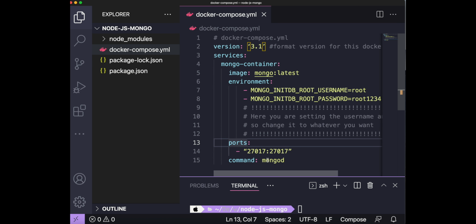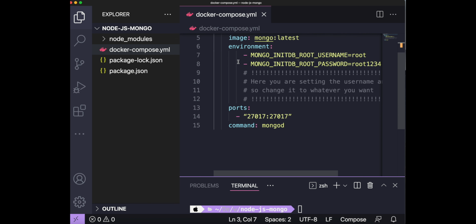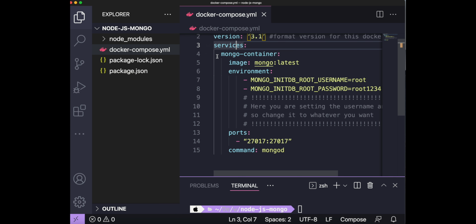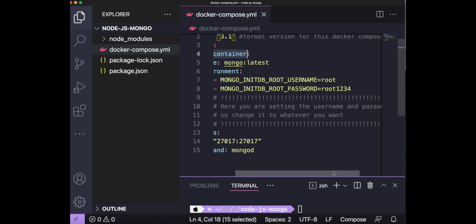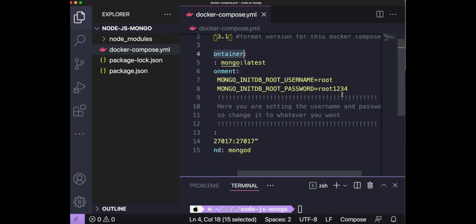So pretty much this is the version of our docker compose file. These are the services, which in our case has just one Docker Mongo container. This is the image, and these are the environment variables. Mongo by default accepts a root username and a root password, which in our case are going to be root and root1234.